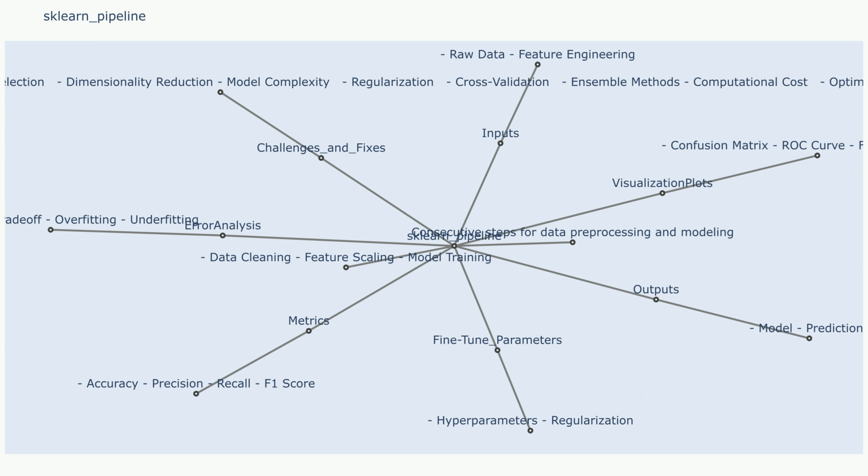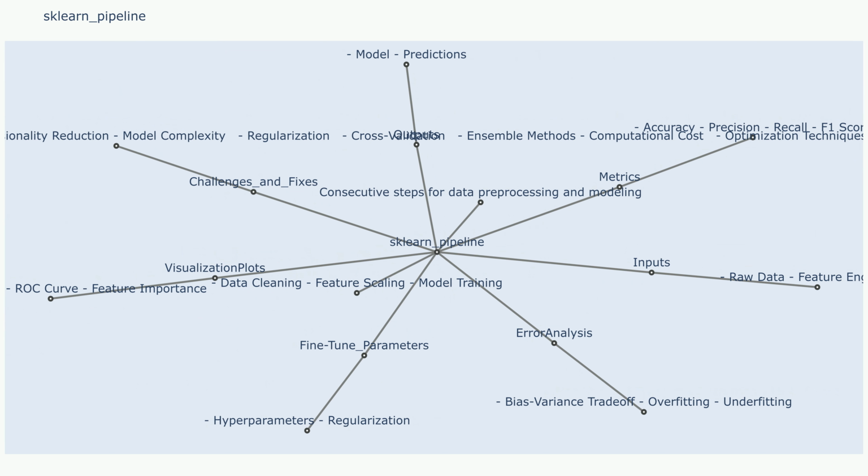Metrics: accuracy evaluates the model's ability to correctly classify instances, suitable for classification problems. Precision measures the proportion of correctly predicted positive instances out of all predicted positive instances. Useful when minimizing false positives is crucial. Recall calculates the proportion of correctly predicted positive instances out of all actual positive instances. Important when minimizing false negatives is key.